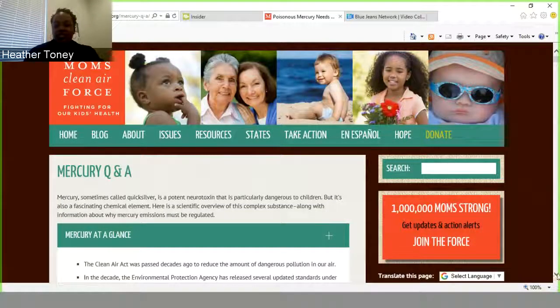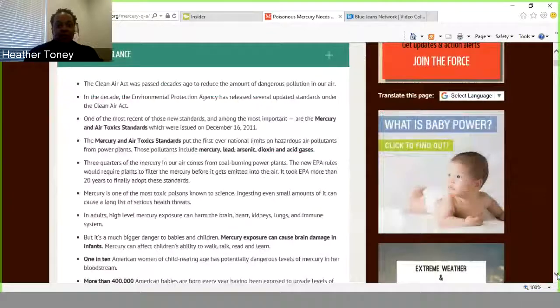I found this really helpful because sometimes when you're having a conversation about mercury, people will ask, why is this so important? Why is this an issue I should be worried about? We typically hear about mercury with respect to what you should and should not eat when you're pregnant. But this is a great resource you can use at a house party or your organizing event to talk about why mercury exposure is so harmful to babies' brains, what it does, and the ins and outs of how it works. So I love this resource.